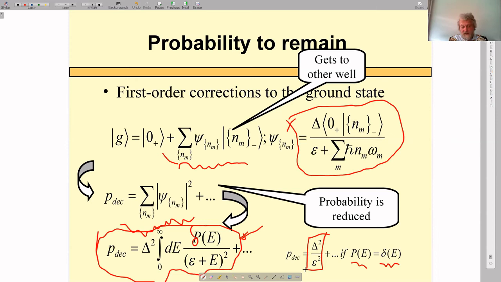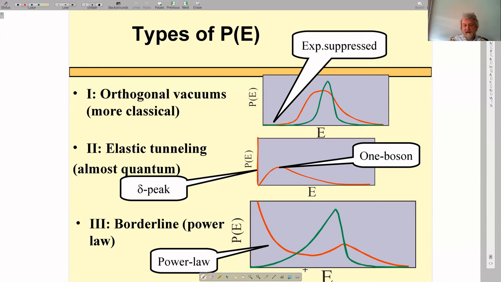Fine. Let me still give, I kind of accelerate already. Let me give you all possible answers, right? So I don't want to elaborate on a single answer. I would like to just give all possible answers, which are possible in this situation. It turns out that P of E can be of two main types. And there's an interesting borderline practical case, which is in between these two cases. So cases 1, 2, and case 3, a borderline between these two cases.